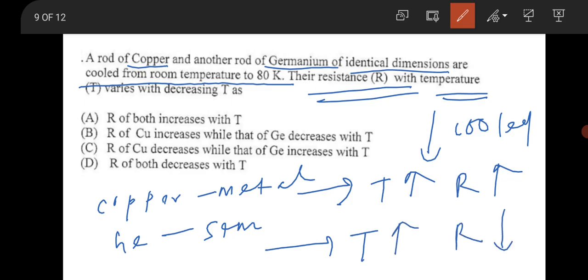So one thing I should mention here, for those preparing for the PhD interview, this question is mandatory. Everyone will ask this question: how to determine which is metal and which is semiconductor? You have to answer that you check the resistance versus temperature curve. So why does the resistance of a semiconductor decrease with temperature? Because as you increase the temperature, the number of electrons moving from the valence band to the conduction band increases. So as the number of carriers in the conduction band increases, conductivity increases, so the resistivity decreases. This is the explanation. So for copper, resistance will decrease because you cooled the system, and for germanium it increases.